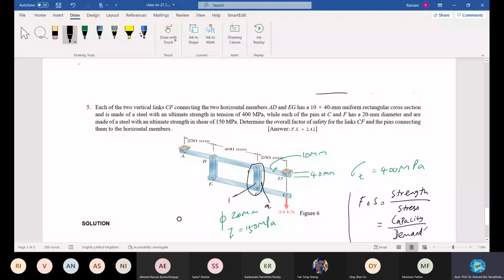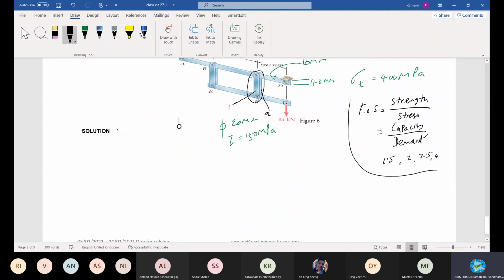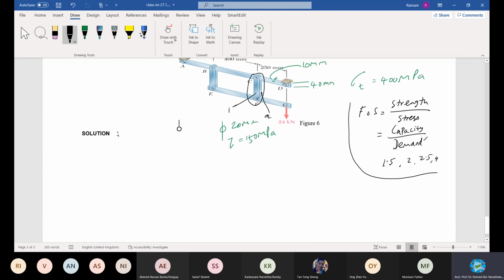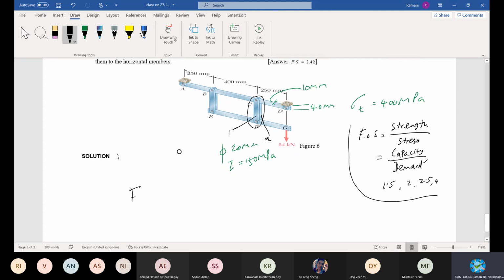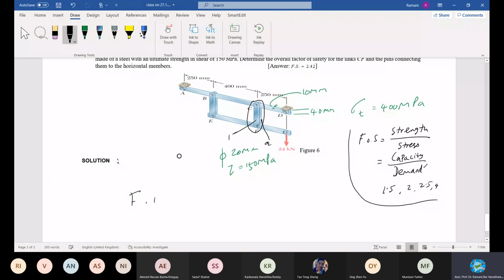In finding the factor of safety, I know the formula. I have written all the data here. Please follow the practice of writing given data. You do it. Now let me do the solution. You go from the known value, which is known to you. Factor of safety, you need to find out. Okay, factor of safety, what is the formula? Ultimate strength by allowable strength or design strength. Let me write the same word in your notes. Ultimate.